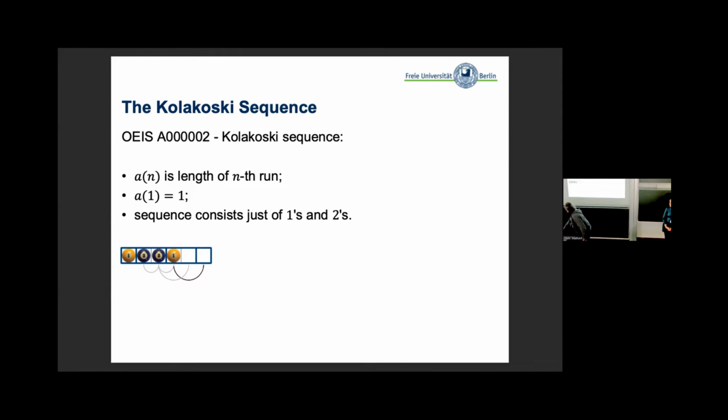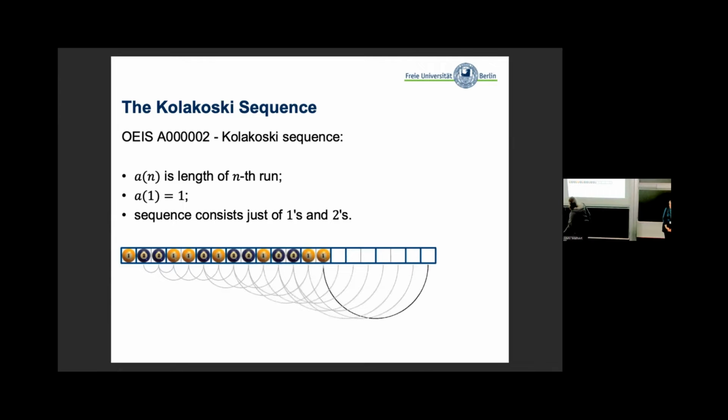The next number is again 1 and tells us the length of the fifth run, and it basically continues like this. So we can now fill in the next numbers. One observation is that each of these numbers makes a prediction about a run which comes later. Each time we write a 2, the prediction gets a little bit longer. When we again write a 1, it stays the same distance, and then it grows again, and so on.